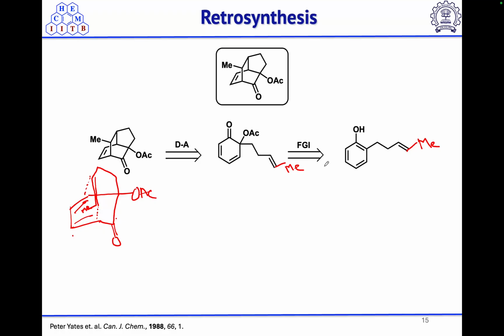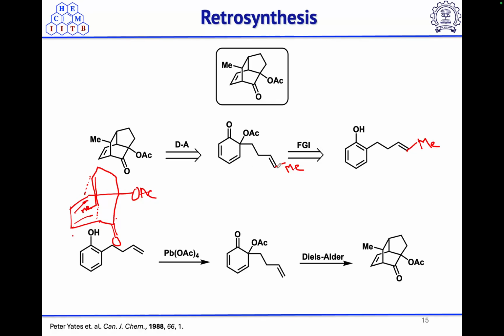Okay, so lead tetraacetate can do dearomatization of this phenol, and you can get this diene. Okay, so how is it happening? In the presence of lead tetraacetate, you can get this dearomatization product. One of the acetates will come here, to this alcohol. Basically, this oxygen will coordinate with the lead, and in situ this acetate will attack at this carbon. Okay, and you will get this dearomatization.